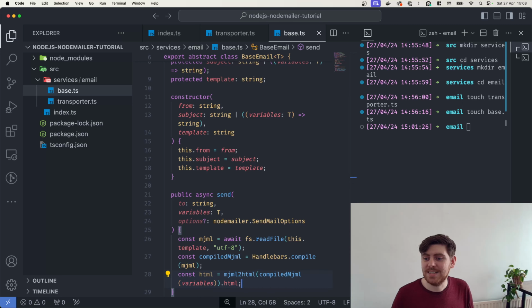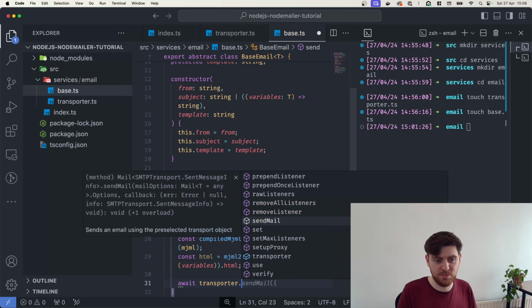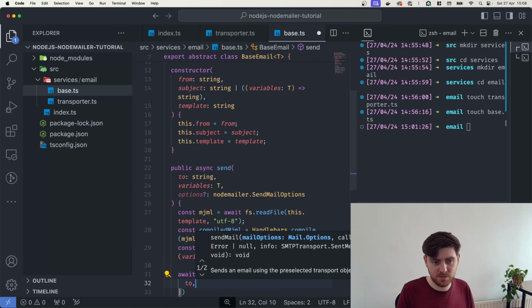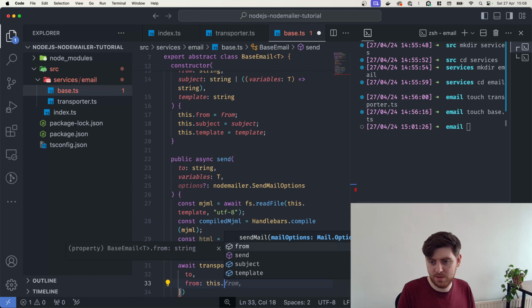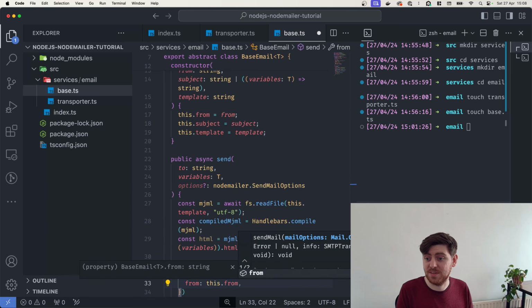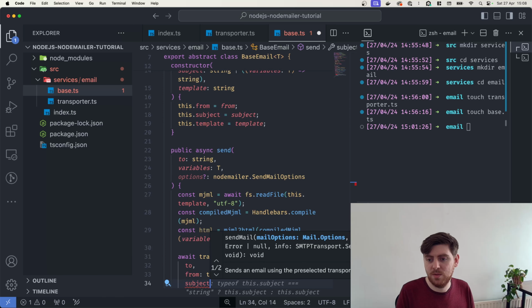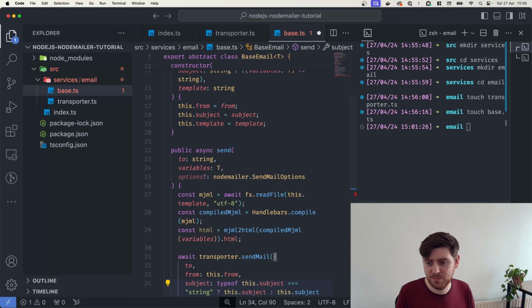To actually send this email, we'll use the transporter we created in the last file. So if we await transporter.sendMail, then we already have the to argument. From can be taken from the properties of the class. Subject will either be the subject itself if it's a string, or it'll be a function and we'll call it with variables.